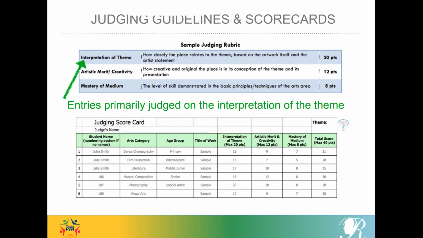At the Council level, the amount of visual work to judge could be too many to track on the scorecard. You could use an alternative method in which each judge puts a colored flag on all entries they feel best meet the criteria. Depending on how many flags an entry receives could help to determine what level award the student receives. As for literature, film production, dance choreography, and music composition, you may send or share electronically to judges or hold the judging in person.